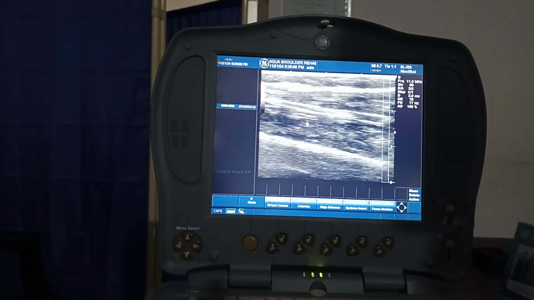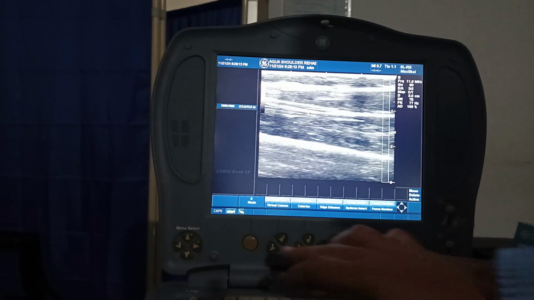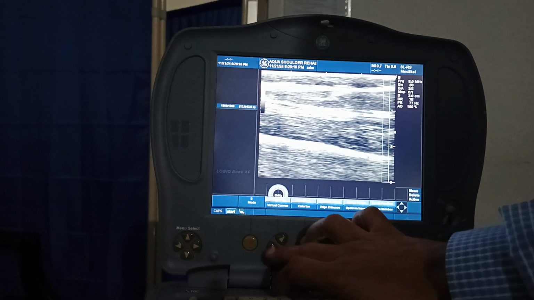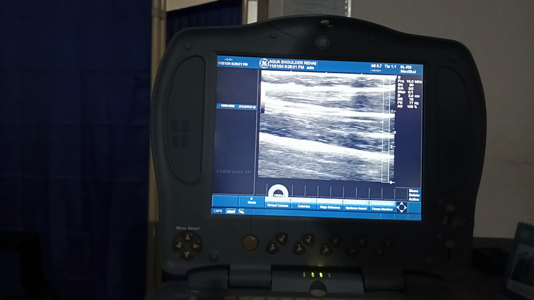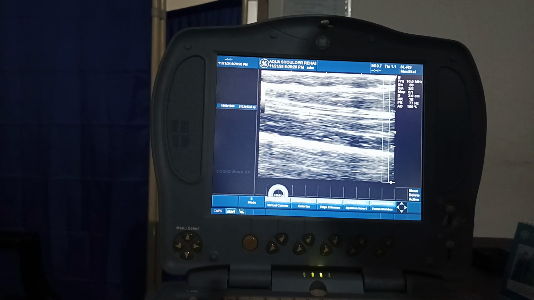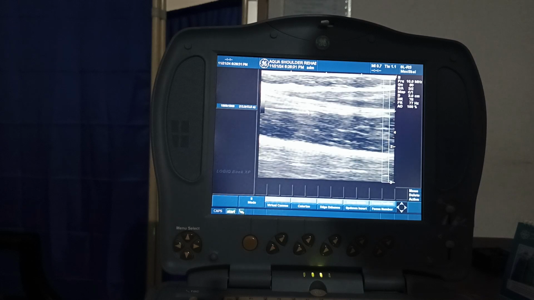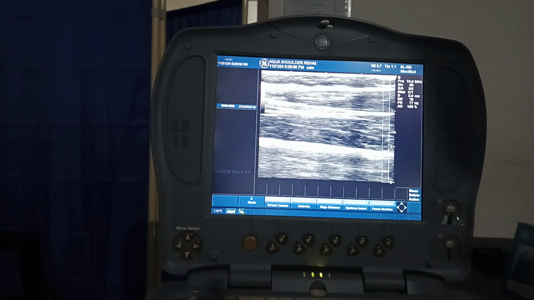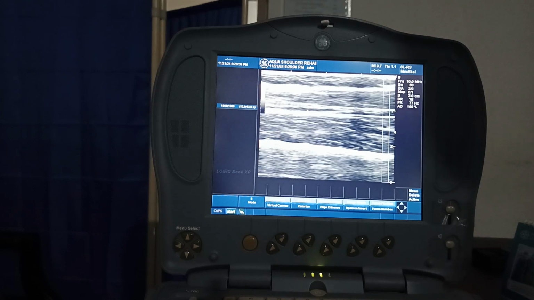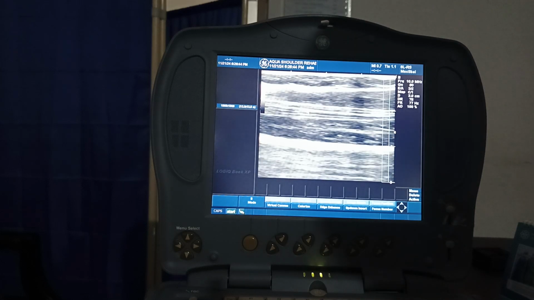So can we say that this is the median nerve? In this median nerve, let's decrease the frequency so we will get a better penetration. This is the nerve, right? Yep. And over here, if we ask our subject to move the wrist into flexion and extension only, just try to move it a bit slow. Let's go to the very same point. Okay, do it again. Okay, let me try to move it passively.